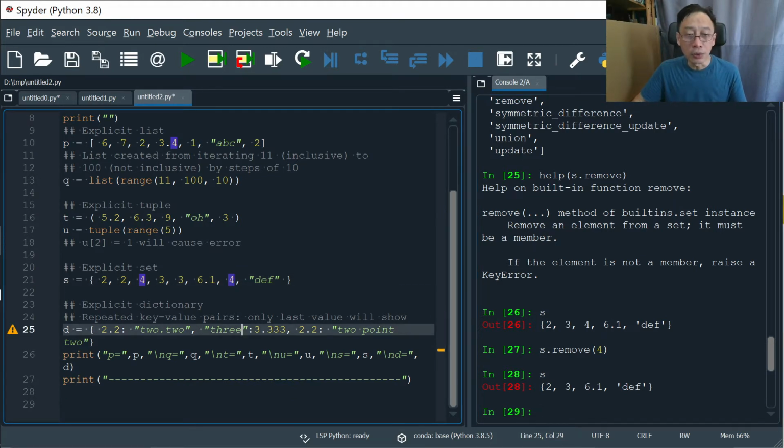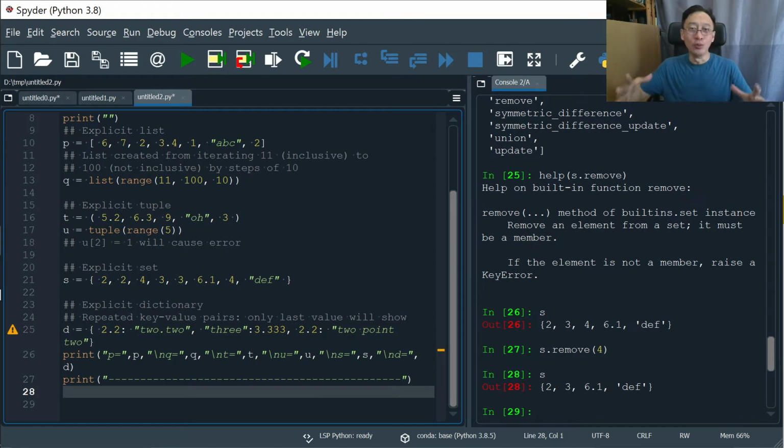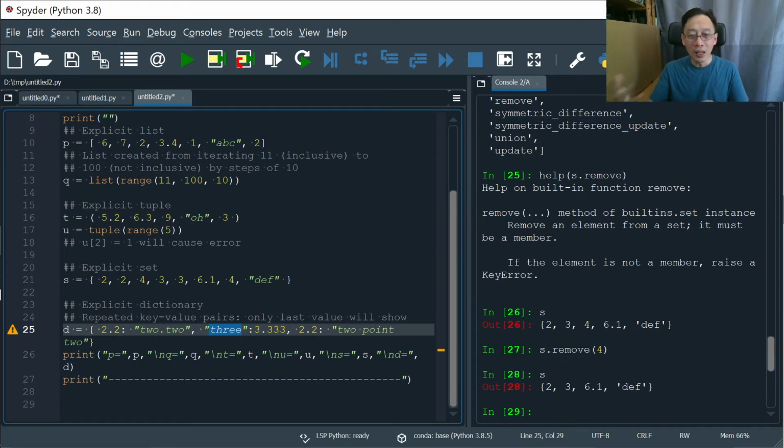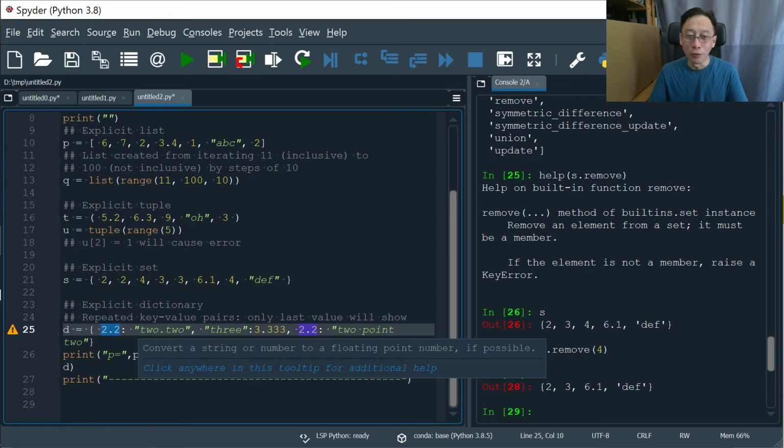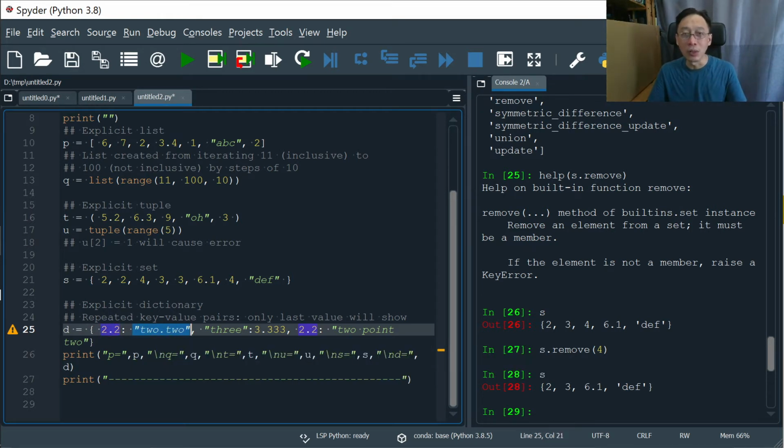And lastly, we want to just look at how to drive this vehicle and use this data type called dictionary, which is very important, very powerful, and it represents some sort of a dictionary, as we started off discussing. You can also think about it as a quick search. Give me the value represented by the key 3. What is the meaning of 2.2? Or maybe another better question is, how do you spell out 2.2? So you say, okay, give me the value of number 2.2, and that's the string called two.two.